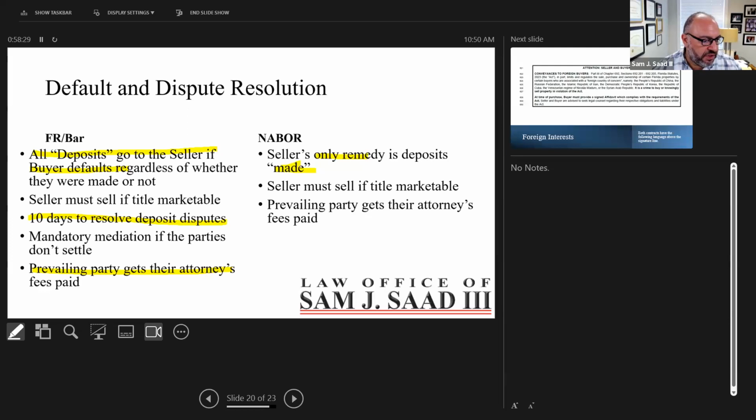Okay, Maria is asking, if it does go to the 10-day dispute, can you still show the property to other potential customers? Maria, there is no prohibition on you continuing to market the property to potential buyers all the way up to the closing. I know a lot of realtors question that, but there is nothing in either contract that says you shall not show this property to a potential buyer and take backup offers. So you can do that all the way up to the closing.